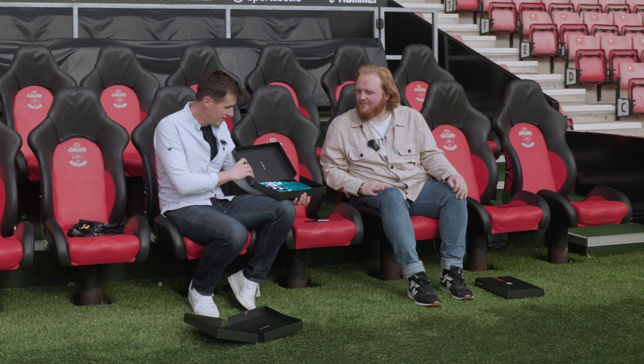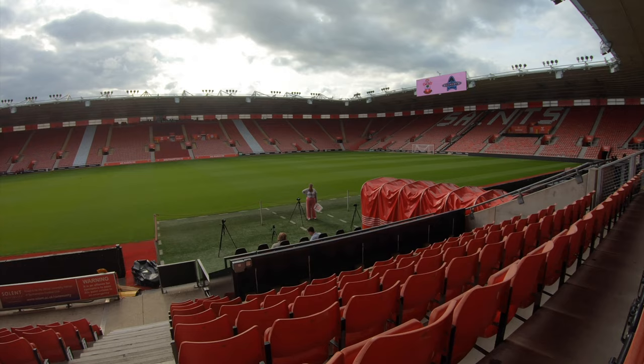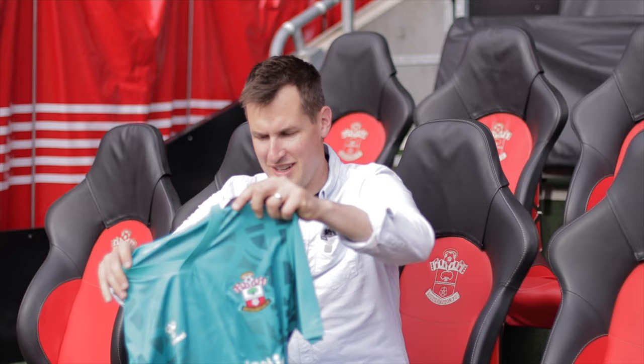Right, ready? Let's go. Here is the goalkeeper kit for the 23-24 campaign, the third kit. Here we go. 3, 2, 1. Oh! Is this ocean teal? The ocean teal is back. Electric blue too. Electric boogaloo. With the halo, we got that bit right. It does have the same kind of theme to it as well.